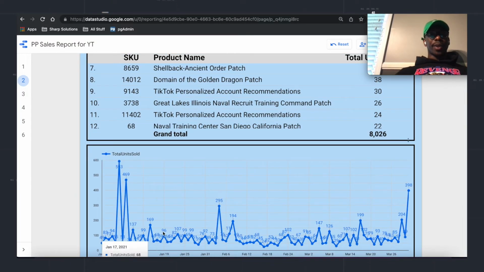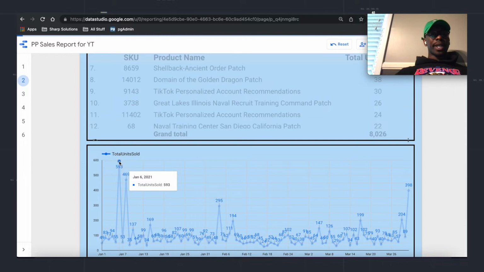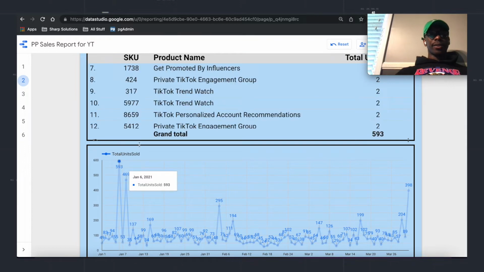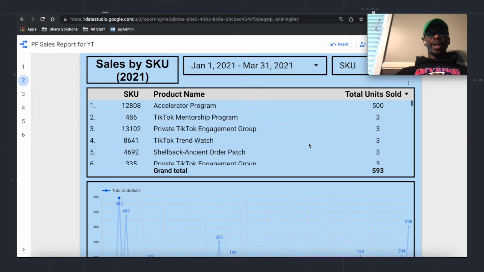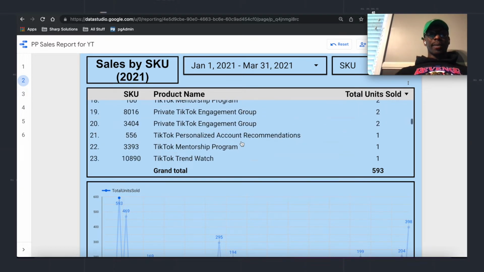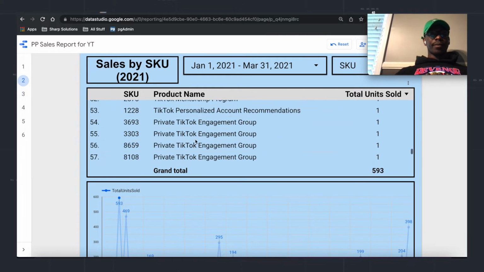And now it's going to show me all of the product sales for everything in that time period. Let's say I see a pretty enormous spike here, 593. I'd like to see what makes up that 593 that was sold January 6th. We can see this chart up here updates now. The grand total is 593. And we can see each of the products that makes up that total for the time period.